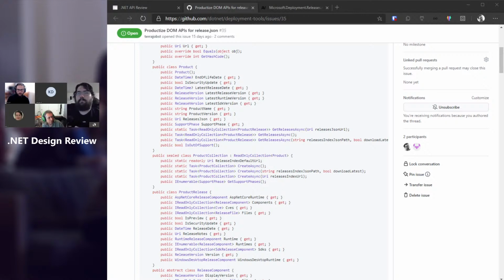Sorry, Corey, what were you saying? I mean, it would be good to be consistent here. I don't know why we would have load on one class and get on the other. That's fair. I guess load, if it's the root, is kind of special, but yeah. We could just call it get async, right? That would work for me. Or would you prefer load releases?